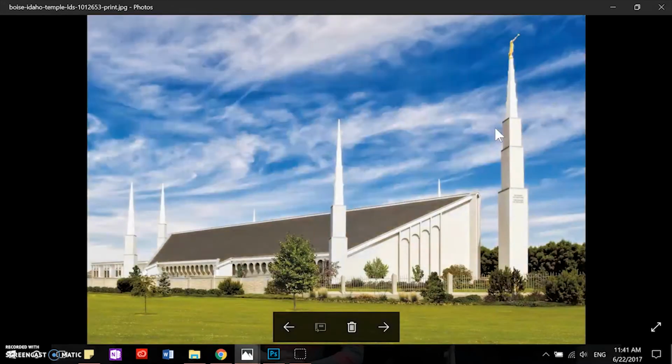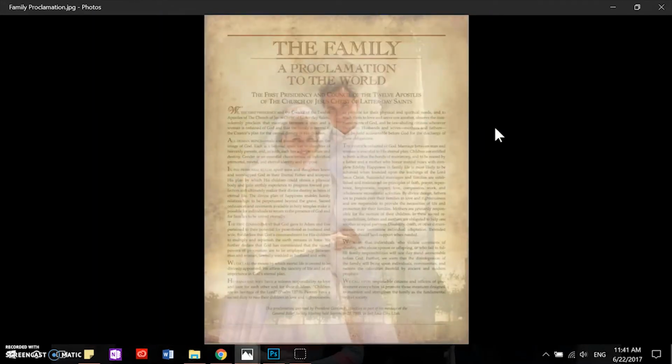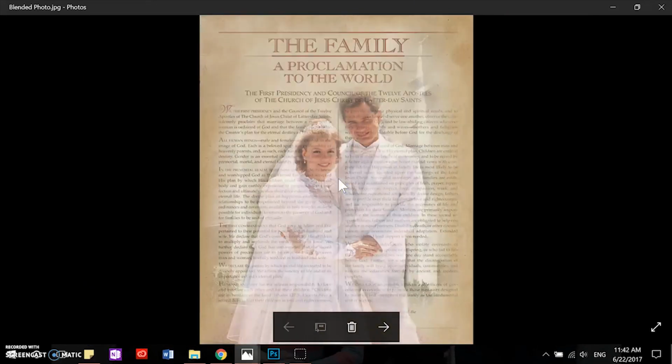Let's see, where's the other one? Yeah, so this is the one I did before. I think it did print a little bit more yellow up here, which was fine. It still gives that old page look. And their faces are a little bit darker, so here you're kind of like, I can't really see them, but you see them more in that one. And then in the one we just did, you kind of see this more, so this might be a little too dark on there, but the words are also going to be a little bit darker.